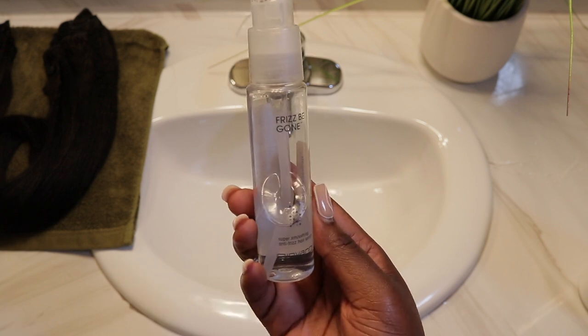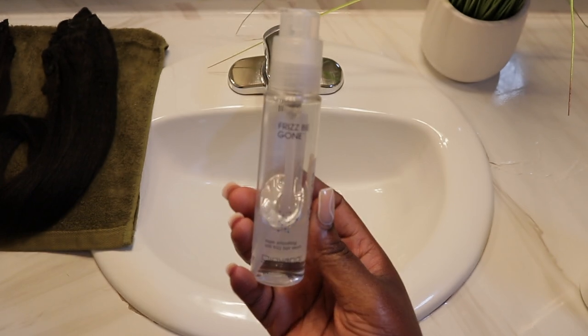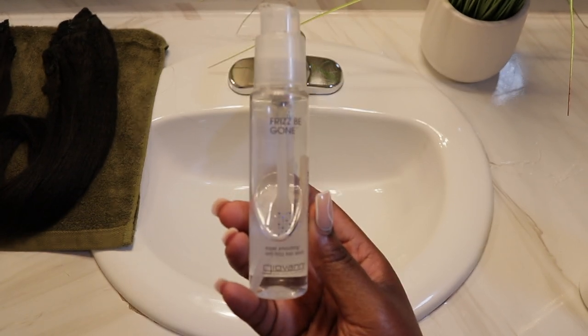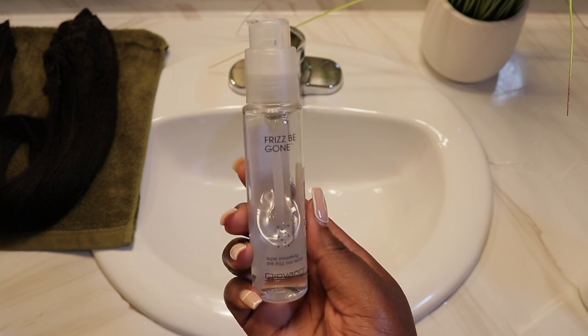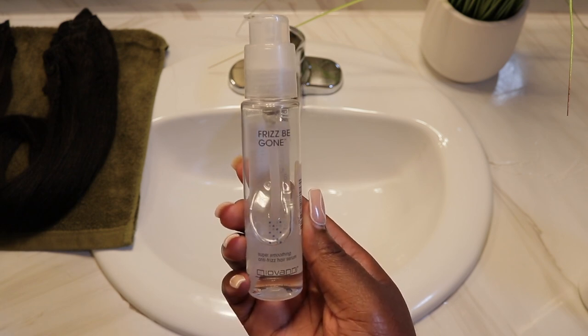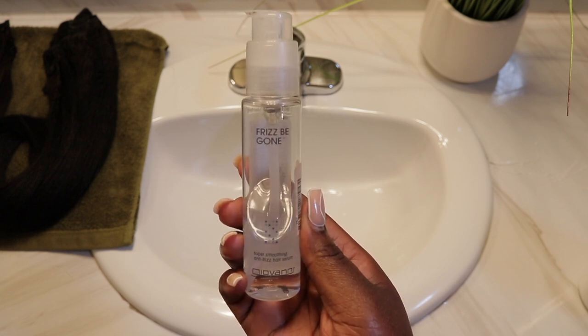And then once I'm done washing and blow drying my clip-ins, I like to put this Frizz Be Gone serum on the hair, use a praying hand motion and put it in the hair, and then blow dry it and flat iron it. And this just works. I've been using this stuff for years. It works for my hair and it works for my clip-ins.